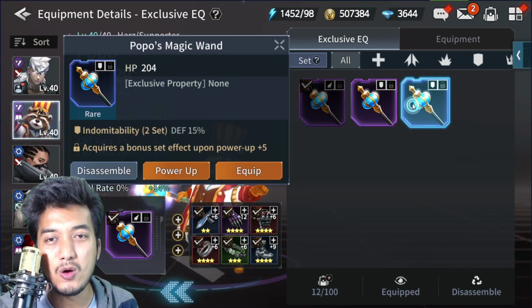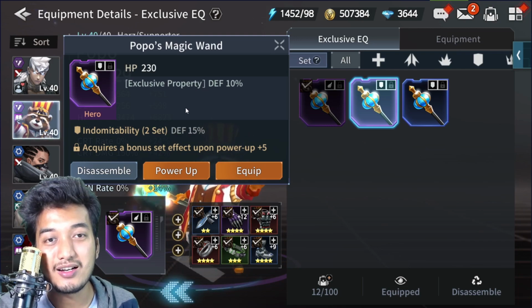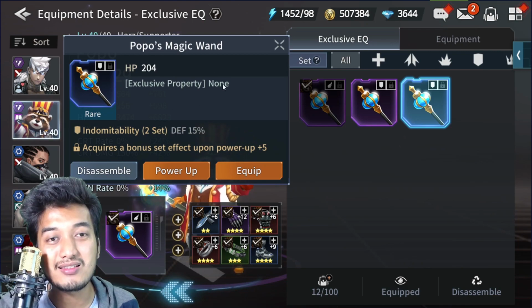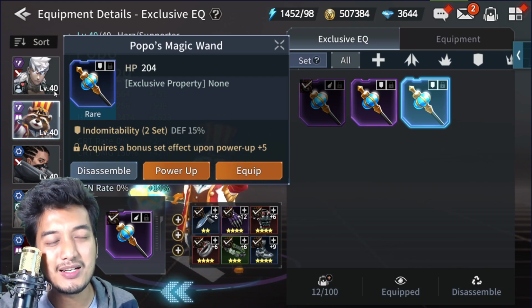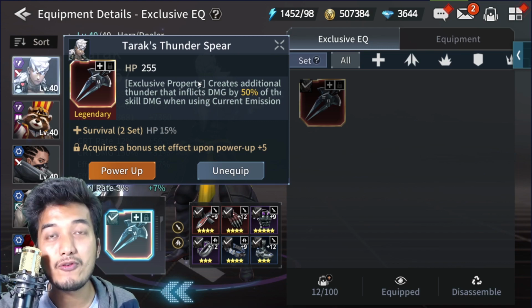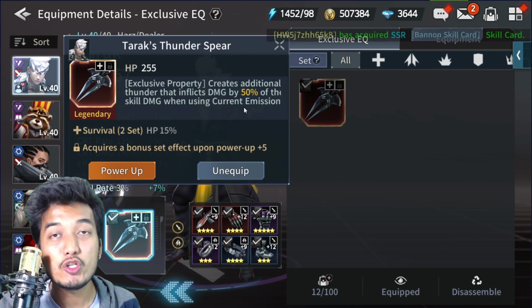If it's of a lower grade, like rare grade and hero grade, it's not going to provide you the skill trait. It's just going to provide some extra stats. And when we are looking at the rare, it's not even going to provide the exclusive property at all, just flat stats and some of the set effects, which I'm going to discuss a little bit later. Don't worry about that one. So, guys, exclusive equipment is very necessary for a character, because it provides a little bit of skill modifier that can be helpful in making that particular character very useful on the battlefield.